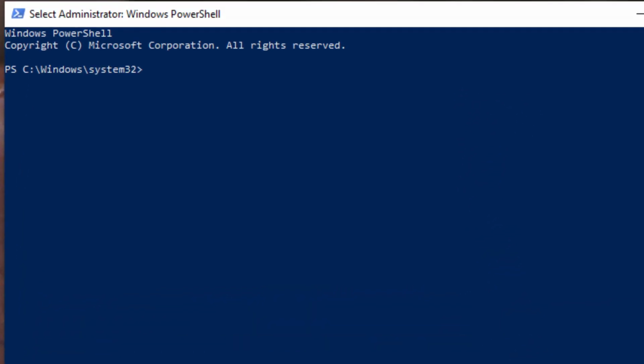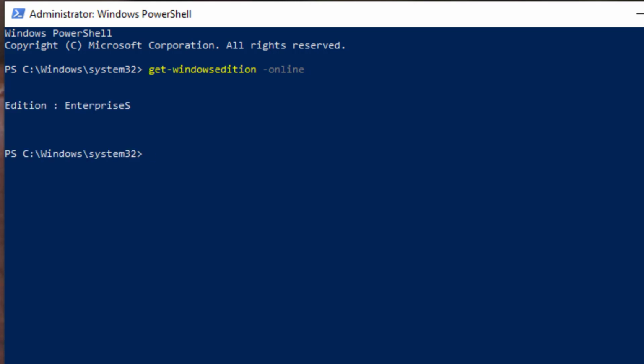Now you may type in the PowerShell command Get-WindowsEdition -Online. Here I am running Enterprise. This allows for Hyper-V installation.